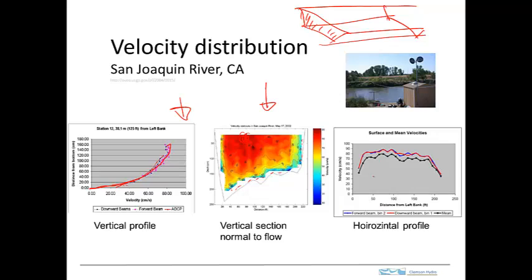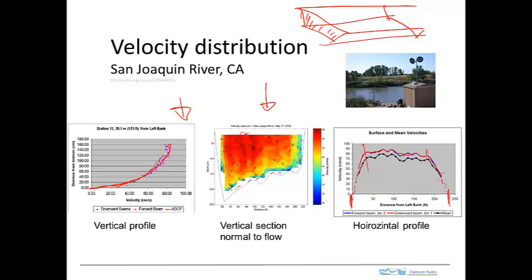And then this is a longitudinal profile. So this is one bank here, and this is another bank somewhere over here, and this is the velocity as a function of the width along the river. And so you can see in the middle of the river, the velocity is fairly similar, and then it tapers off towards the banks. And it's not quite clear from these data just where the bank is, but you might expect that as you approach the bank, it would also drop off, and it'll go to 0 right at the very edge of the river. Okay, so there's a longitudinal profile.